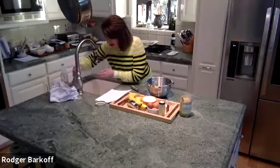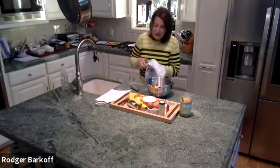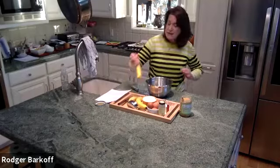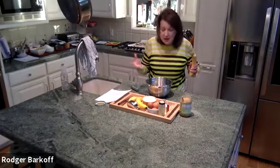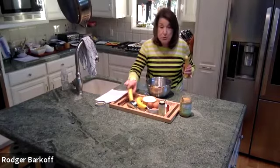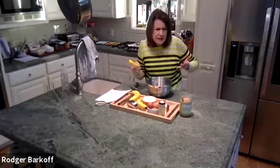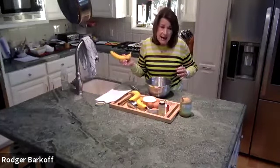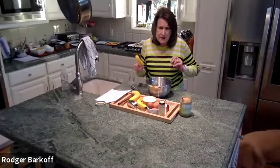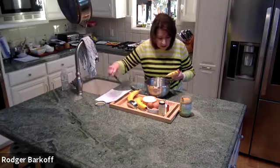I still have some of the last menu on my fingers here, so let me get it off. Okay. All right. So many of you, I'm sure, have gone to the market and bought more bananas than you need, which we have. There are lots of things you can do with bananas when they're super, super ripe. I make banana bread, which is typical, and smoothies. Sometimes if I have so many bananas, I stick them in the freezer and then take them out, and even making a very simple banana ice cream with a simple syrup works great as well. But today, we are going to use these beautiful bananas.